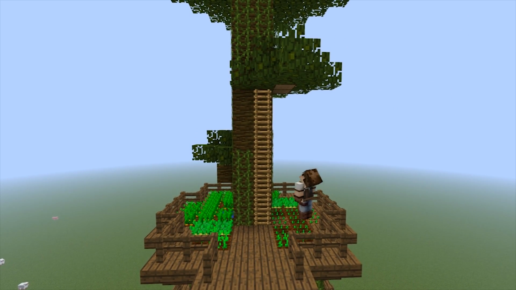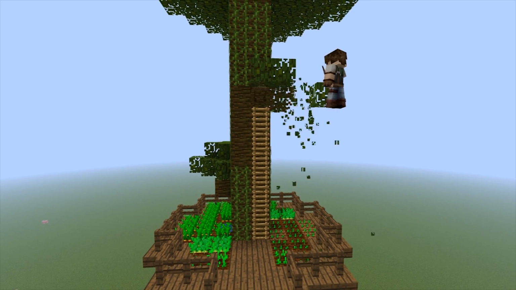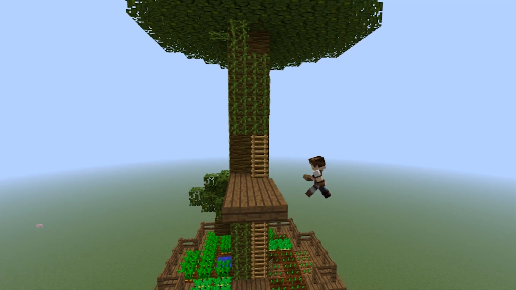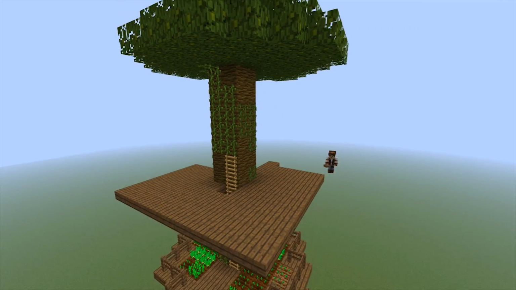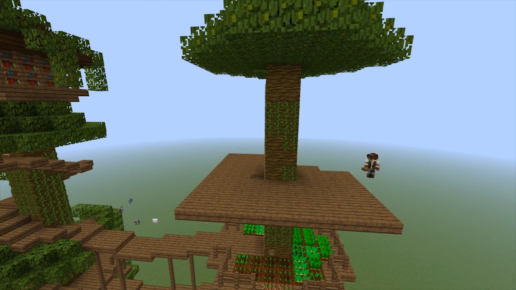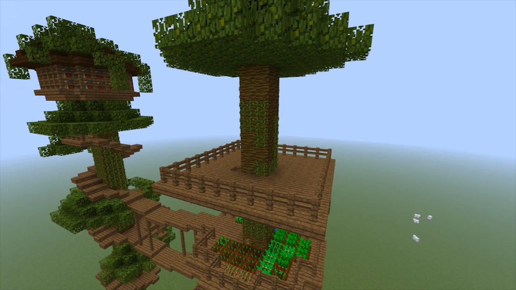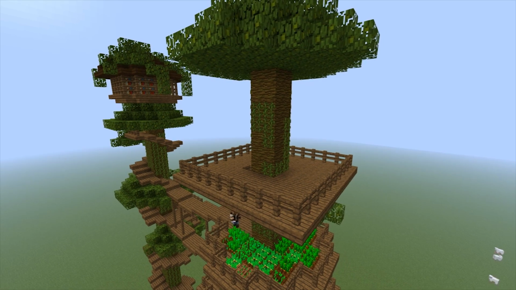It's a very small and compact build, but you can always expand on its size. Start with a ladder which is 8 blocks tall, and once again build a platform which is 4 blocks wide. Nothing complicated, just a simple square design. Once that's done, just go around the edge using some spruce wood fence.